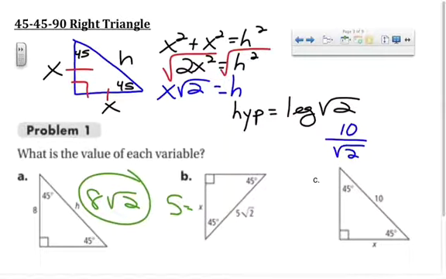Uh-oh. Why did someone say uh-oh? Math. Yeah. Because math just makes you go uh-oh. What I would hope you're uh-ohing about is that you're not allowed to have a radical in the denominator. That's one of those rules of radicals. So the way that you get it out of the denominator is to multiply top and bottom by that radical 2.